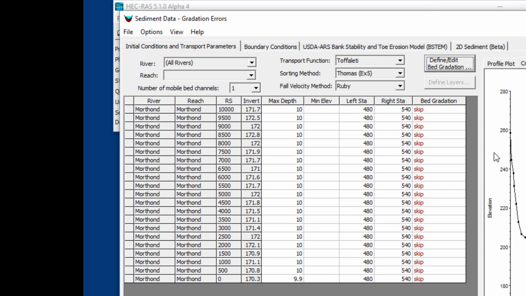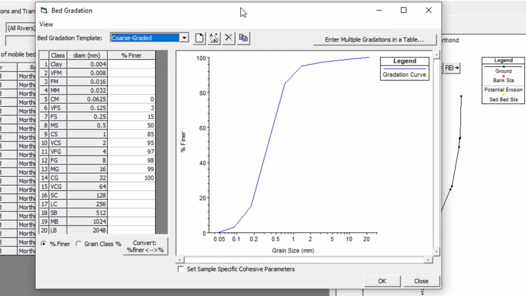Okay, so the first thing you want to do is definitely have smooth gradations. Don't leave any blanks in your bed gradations, and have them transition. Also, go in and put in a 0 point and a 100 point. If you developed a model that looked like this, the model's going to assume that this is 100 and this is 0, but it's just a little sloppy. So make sure your reviewers know that you're making conscious decisions and not leaving things up to the model to guess.